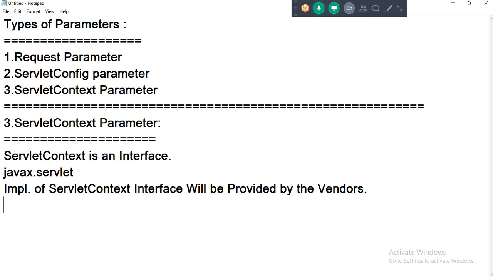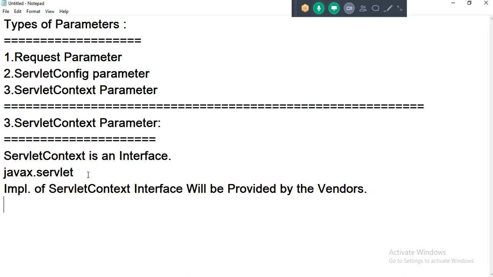Now when I discuss this servlet context parameter, you must be getting one question: where do we need to specify this servlet context parameter first? I'll come to that point, but before that, there are some more specific things we need to talk about.